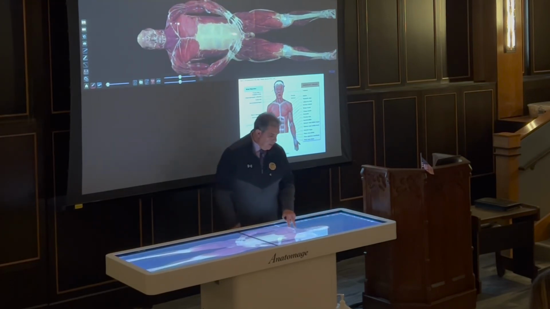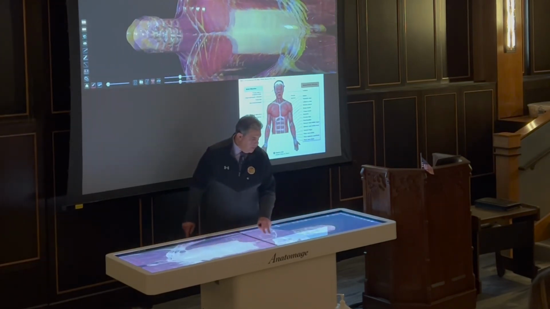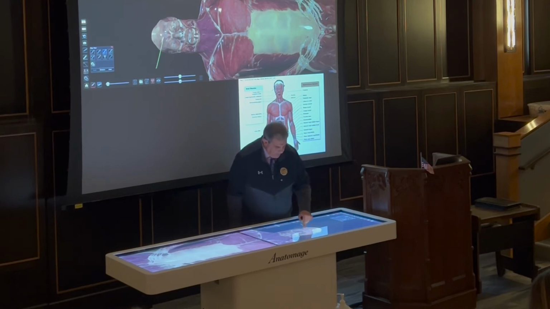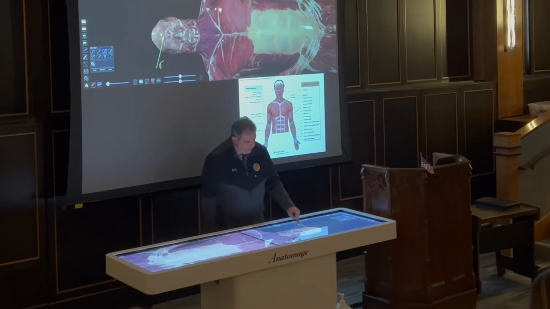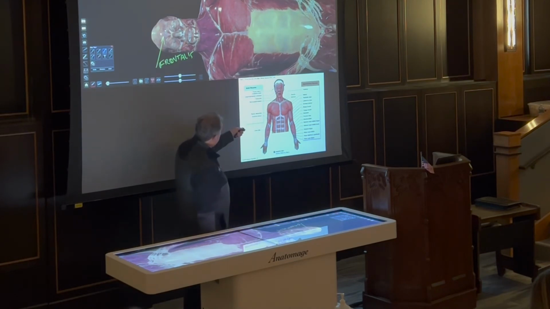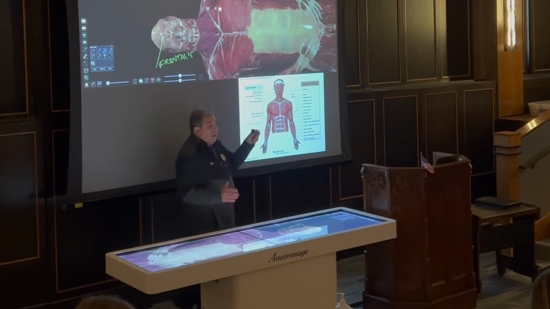Okay, so again, it's hard to see it on this cadaver here, but the frontalis muscle is located right there, and that would be the frontalis. Again, this aponeurosis is going to go on top of the frontalis muscle right there on that head.